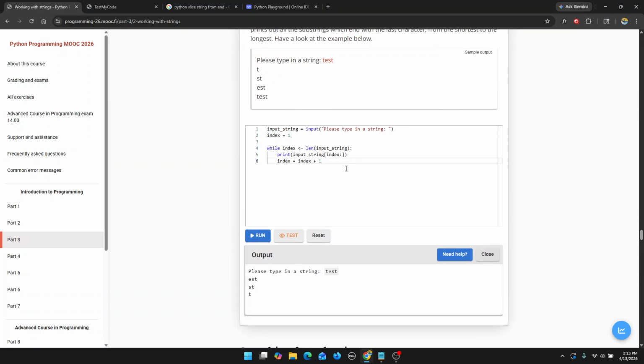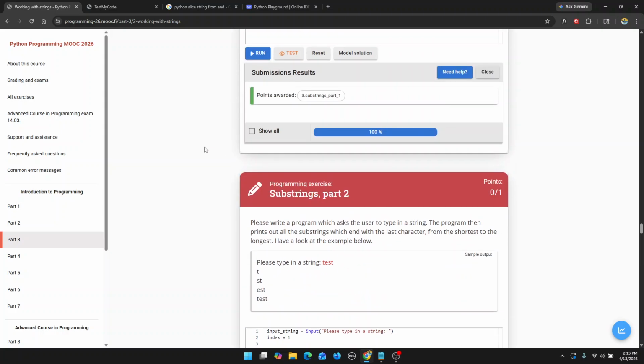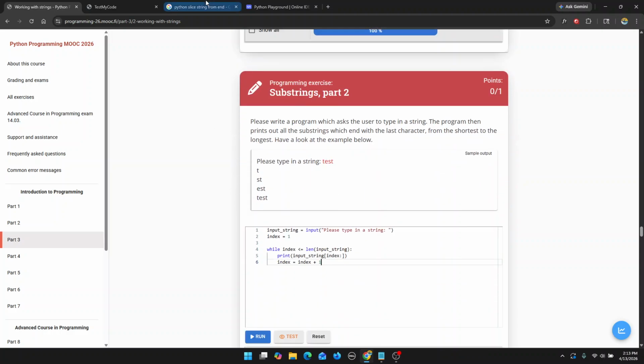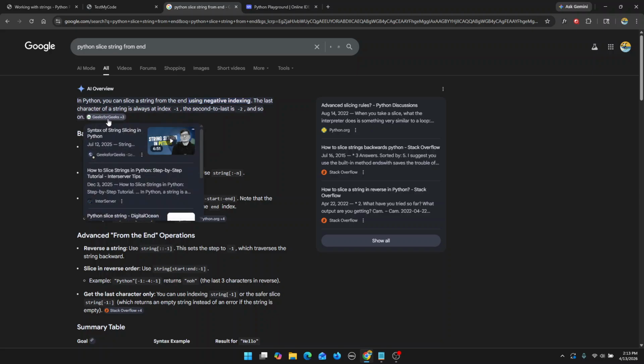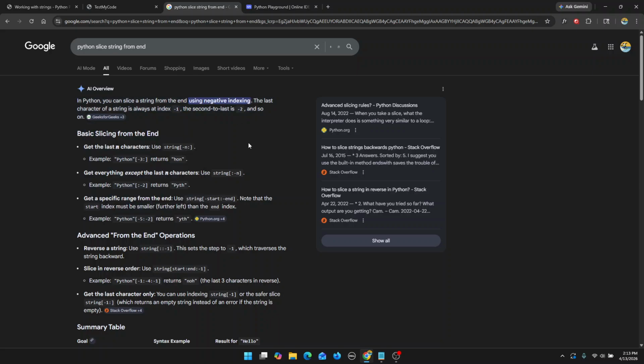Now, why is that? So there's this neat trick in Python, and I'm surprised that they didn't talk about this in this reading that we just did, about how you can start indexing from the rear of the string. So how would you do that? So here, from this Geeks for Geeks article, I'll put this in the link below.